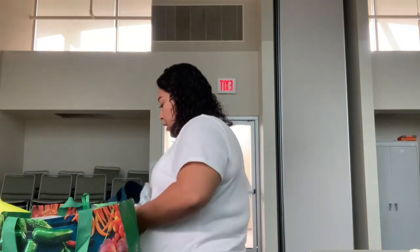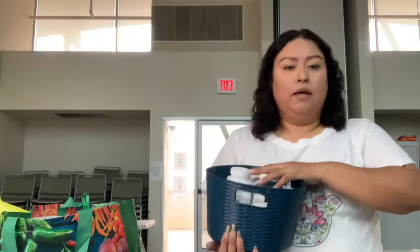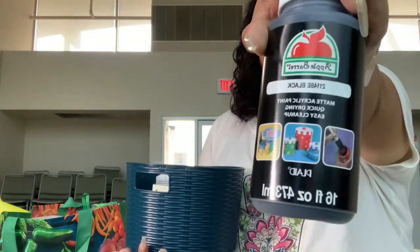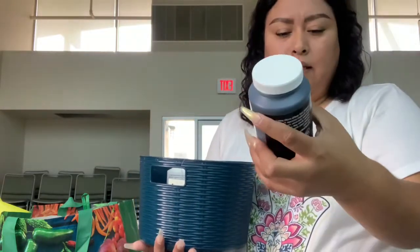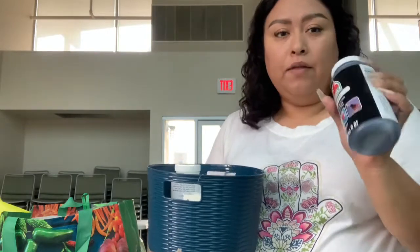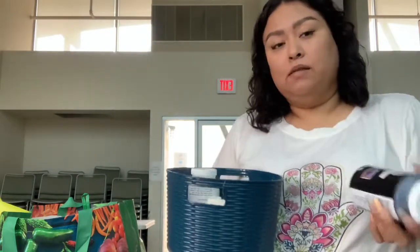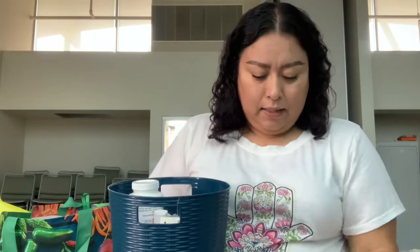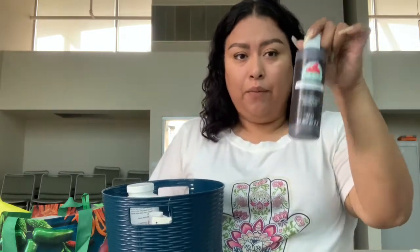Here's some more paint that my work got me. They got me these big ones, same brand from Apple Barrel. This is the 16 ounce, and the reason that I got this big one in black is because black and white you tend to use more when you're doing large paintings like this, and I just felt like if I got one of these I would probably use almost all of it.